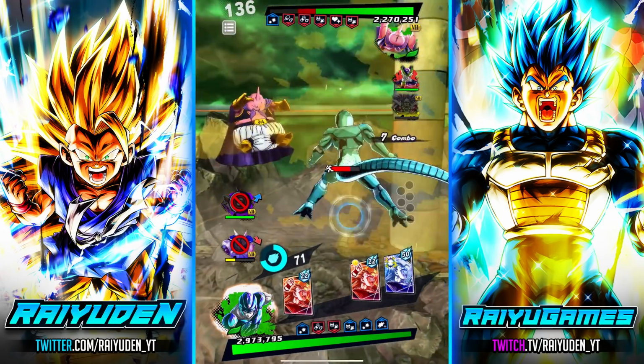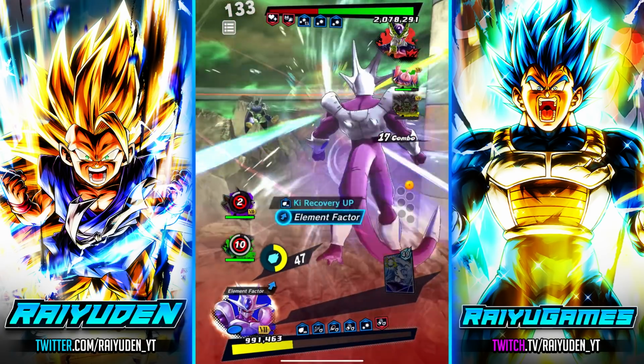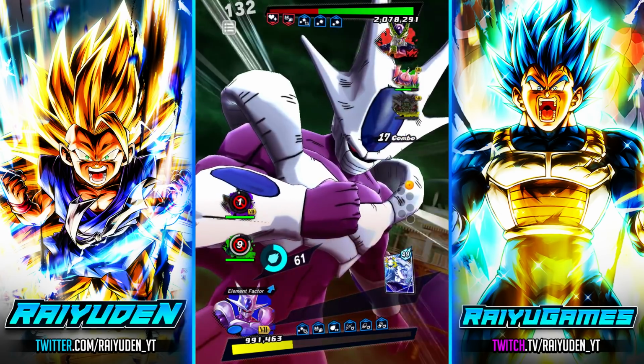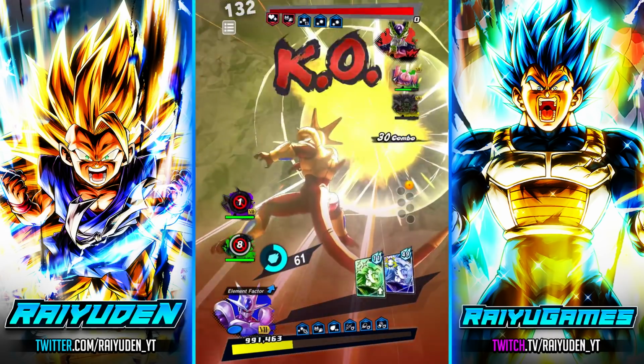Cool. I would honestly like to bring out LF Frieza, but this is fine. Cooler is still, what, over a year old? And look at the damage that this guy does. It goes to show that passive, that miniature Bardock, forever valuable.